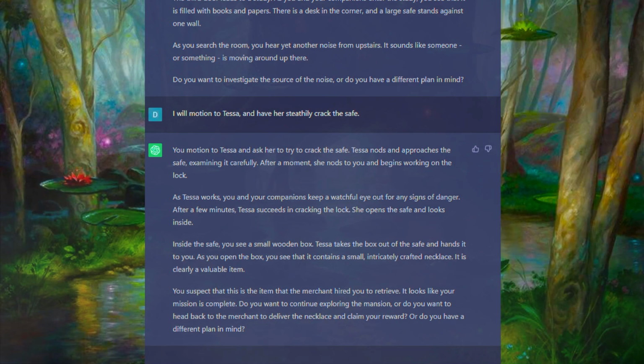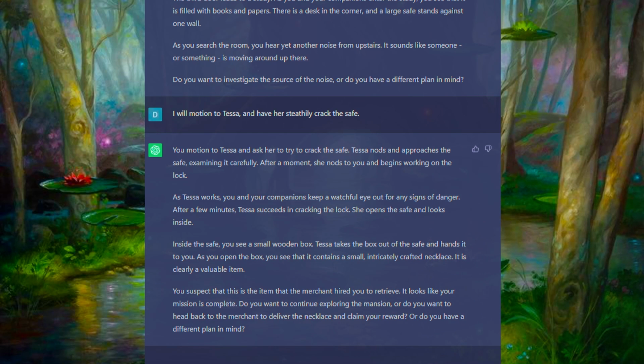All right, we're going to continue exploring the mansion. Should I say because we want loot? Because we want loot. Great. Why not just be honest with your dungeon master? Tell them what we need. We need magic items. We need gold. We need all the things to level up.